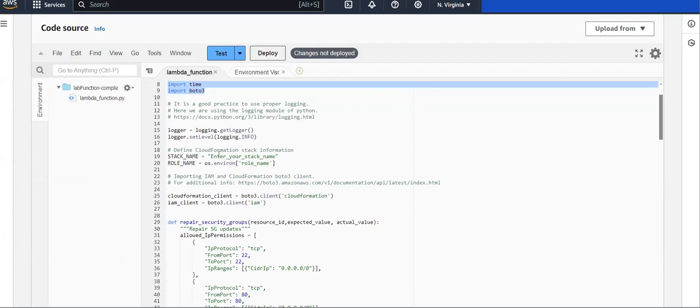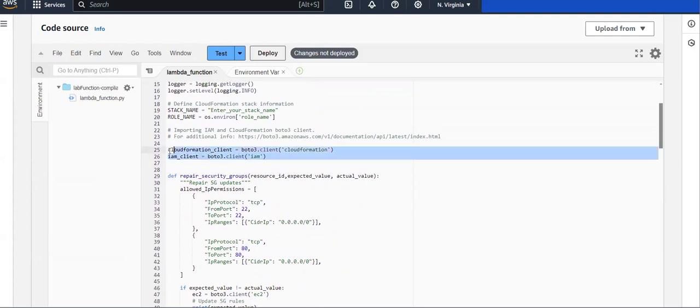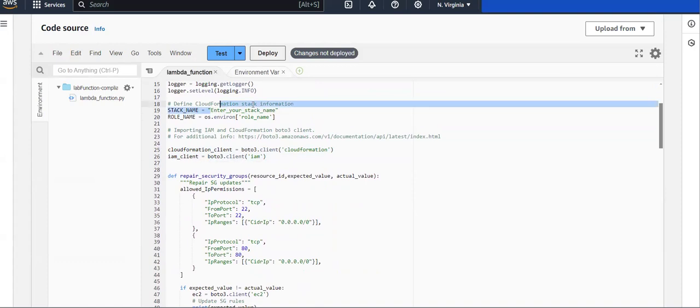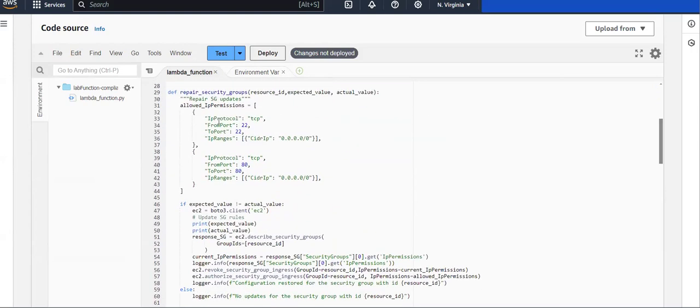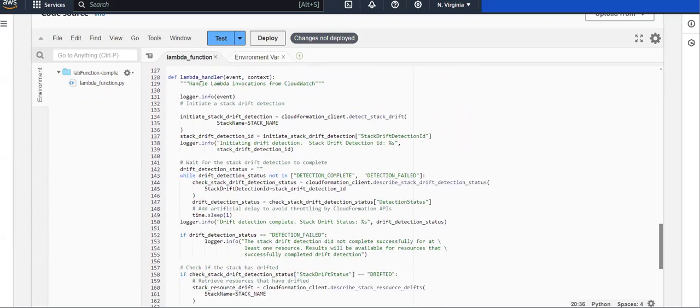Then you can see I've connected to my CloudFormation as well as my IAM. Now I need to provide my stack name. App stack is my stack name. And I'm picking some role that is provided in my environment variables.